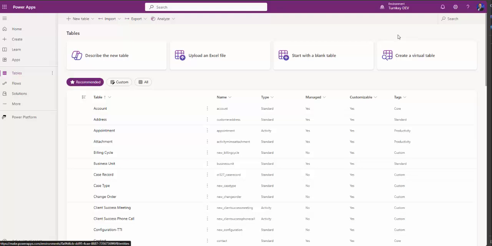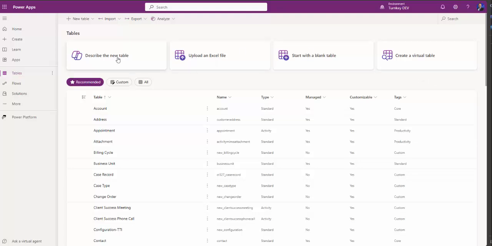And we have a fourth option here. We won't work with this today because this is a very different topic. It's part of the tables, the kind of tables that we can find in the Dataverse. However, these tables are used to connect data from an external data source. It could be an Azure SQL database and also finance and operations. At the end of the day, finance and operations works using an Azure database, but well, we will talk about it in a different video.